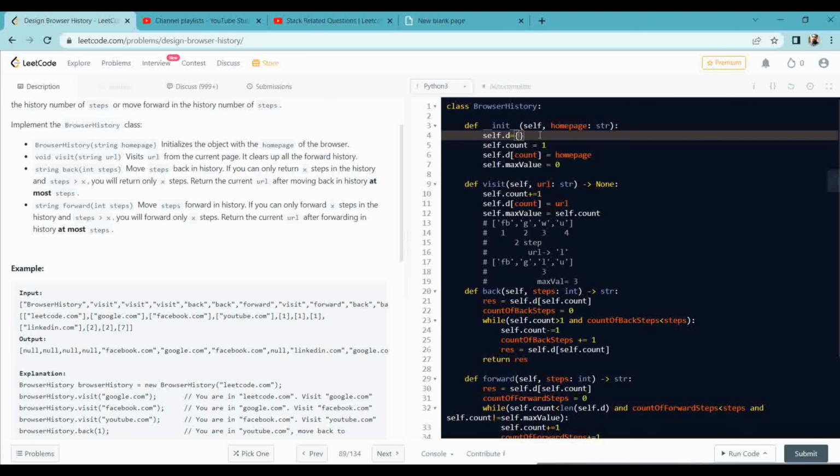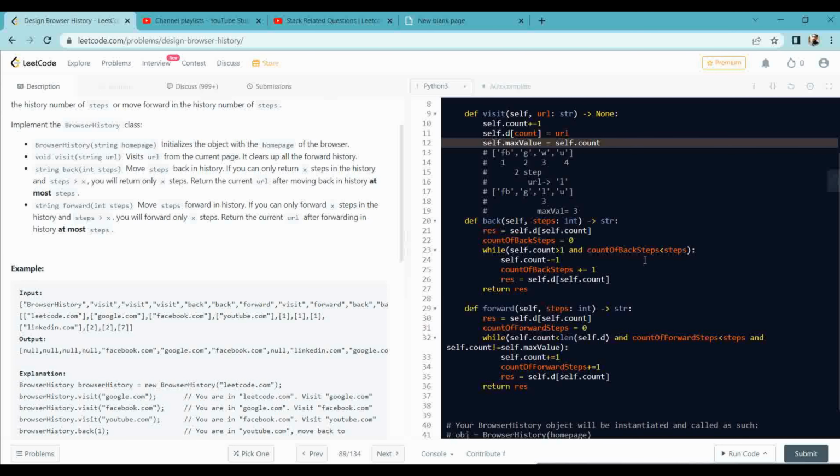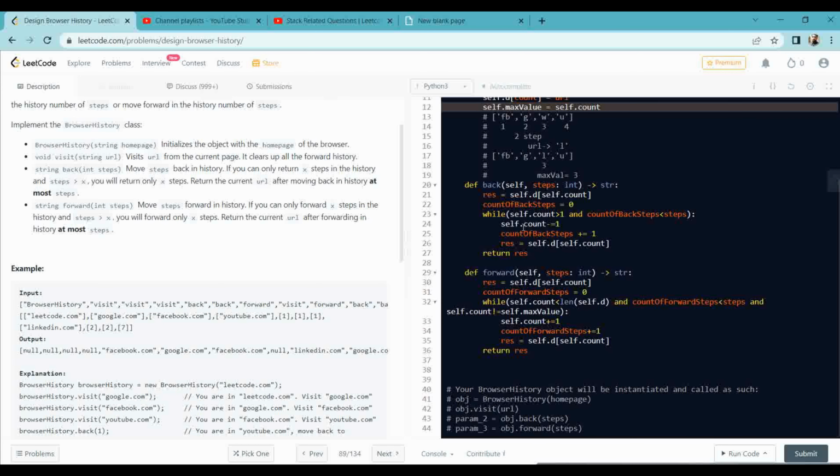So here you have taken a dictionary, you have taken the count, you initialize your dictionary, here you have the max variable, and here we increment the count and keep track of the max variable, so that we do not need to clear our forward history every time. If we did, it would be O(n square) time complexity, with the whole history, moving forward, moving backward, traversing, so I need to do it in O(n) time.